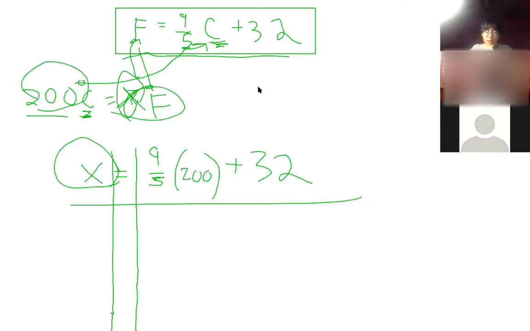Have you learned PEMDAS yet? I think so, yeah. Okay, so PEMDAS means, let me write this out: parentheses, exponents, multiplication, division, addition, subtraction. First we check if we want to simplify this whole thing down into just one number. We look for parentheses, and we have them, but on the inside there's just one number, so we don't need to do anything with that yet. Exponents, we don't have any, and you probably won't need these until later on. Multiplication. So here we have multiplication, right? Yeah. So what's 9 over 5 times 200?